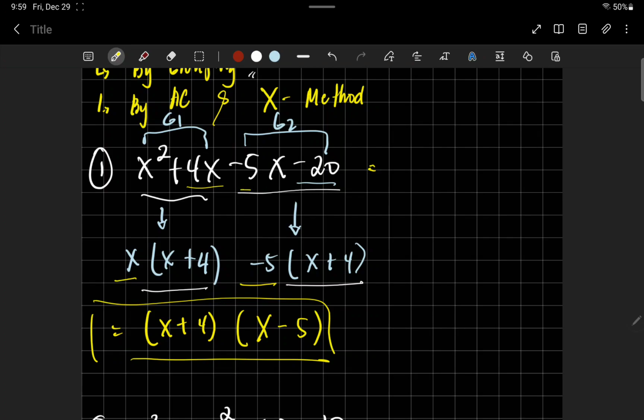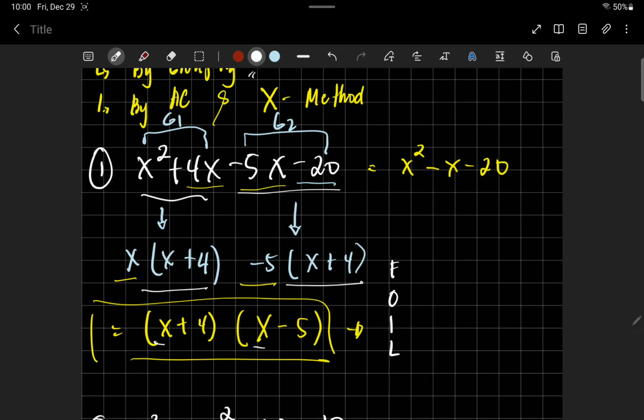So, to check our answer, simplify natin yung polynomials natin na to. Diba, yung 4x minus 5x, kapag sinimplify, that is negative x, right? So that will become x squared minus x minus 20, or minus 1x. Yan. Or pag 1 kasi yung coefficient di na natin nilalagay. So that is x squared minus x minus 20. Ngayon, to check our answer if it is correct, we have to apply the FOIL method. Okay? FOIL method means first term to first term.